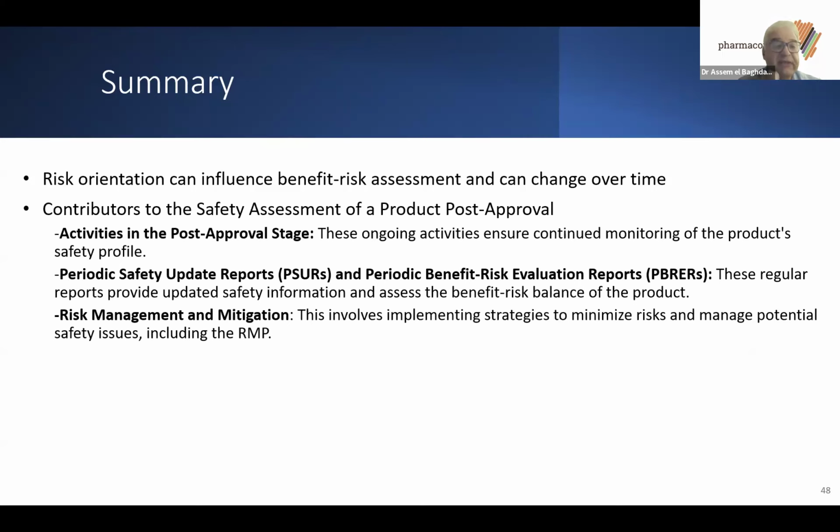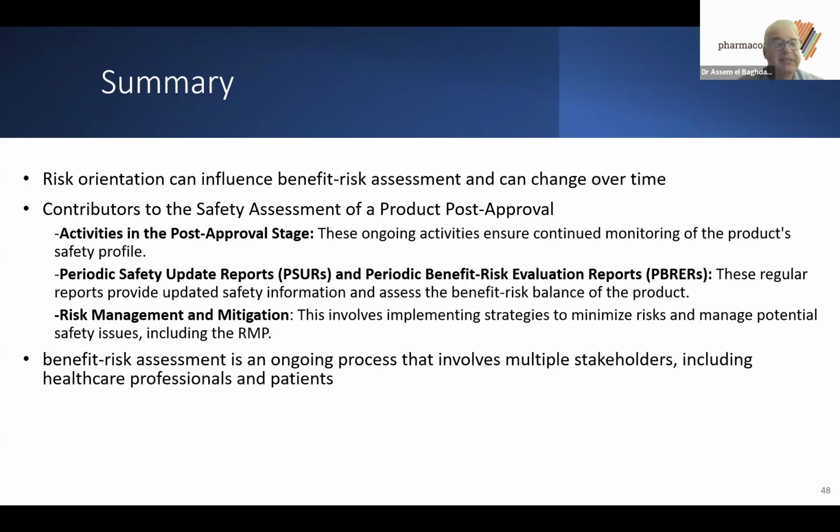Post-approval, you have activities in the post-approval stage to ensure continuing monitoring: the periodic safety update report, and risk management and mitigation. With the periodic safety update, can I, as an assessor, ask for a shorter period to provide this report? Yes, I've seen it before. Some assessors said, okay, I'm not going to wait for 6 months, I need something before that. Yes, fine.